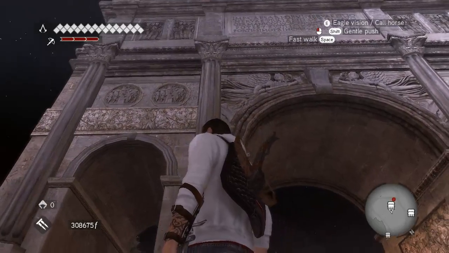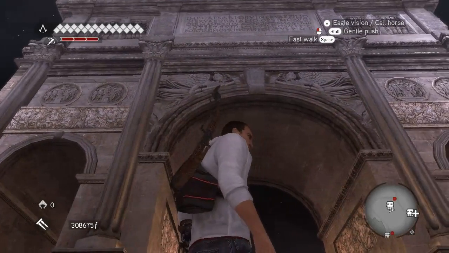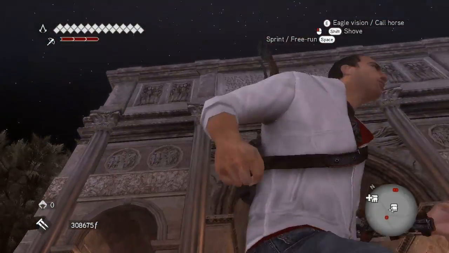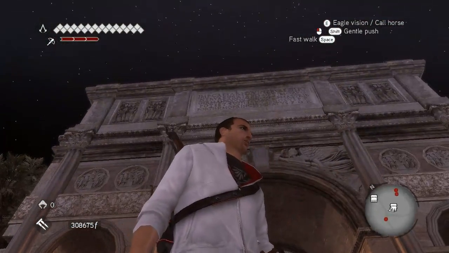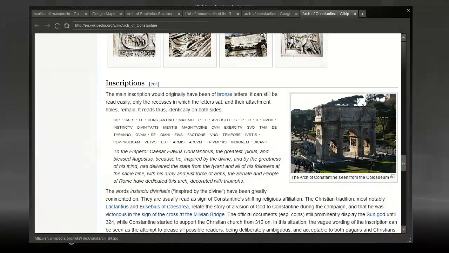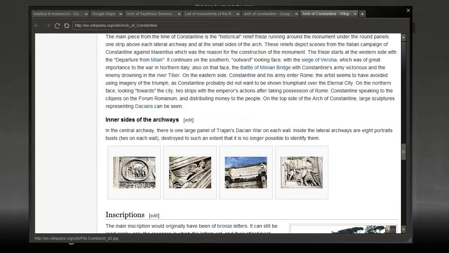No, but that's the wrong inscription too. That does not say Constantine. Wait a minute. What is going on here? Alright, well this is not in the game, it's wrong. Because it says Emperor Caesar Flavius Constantinus, Great and Pious, and Blessed Augustus. Yeah, that's not correct. Anyway.